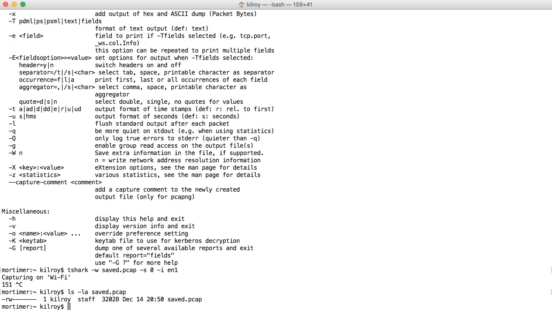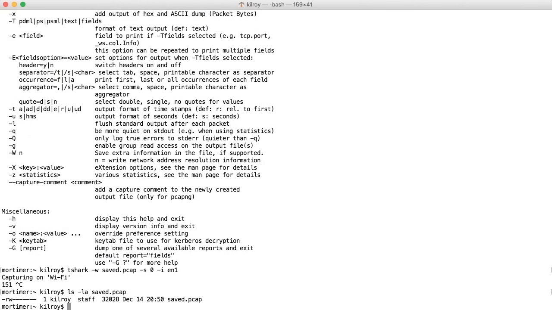Now that I've got that PCAP file, it's really easy to just open it in Wireshark, just as we had looked at previously, opening up PCAPs that were on disk. This is just the same as that. I've got a PCAP on my disk, and I can open it up in Wireshark and then do all of the really cool analysis stuff that Wireshark is so good at. And I don't have to worry about trying to read through that on the command line.